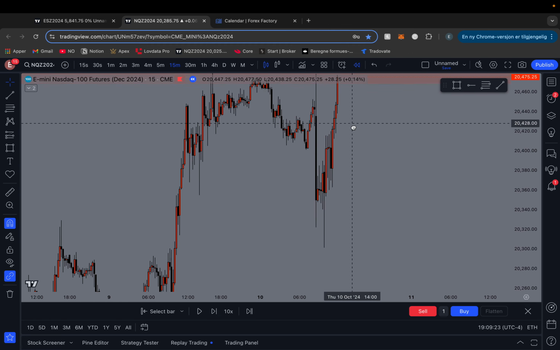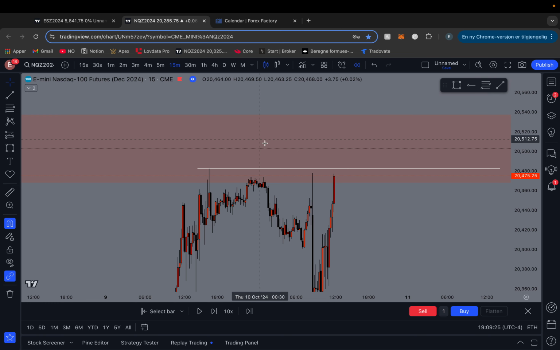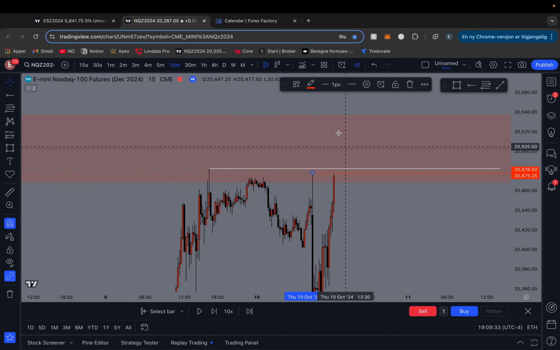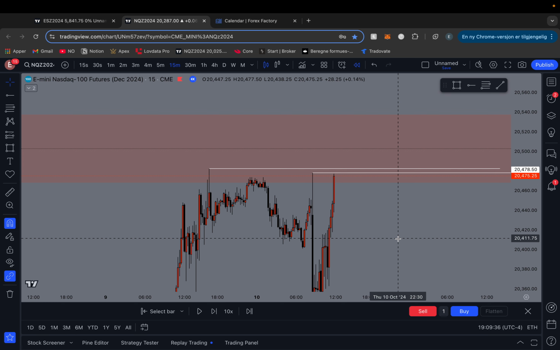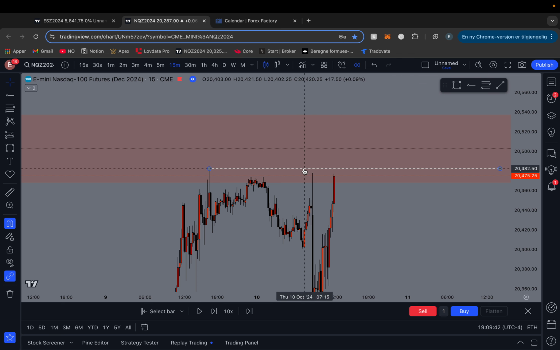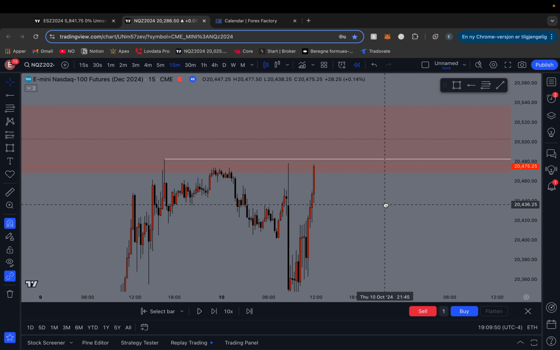So we've identified the rejection block. Now, what makes the rejection block high probability and valid is the engineered liquidity, right? It's not that hard, but this is a model in and of itself. You can use it on any time frame, 4 hour and below, if you want to do small stops, of course. If you want to do swing plays, you can do that as well, but you've got to do slightly bigger stops.